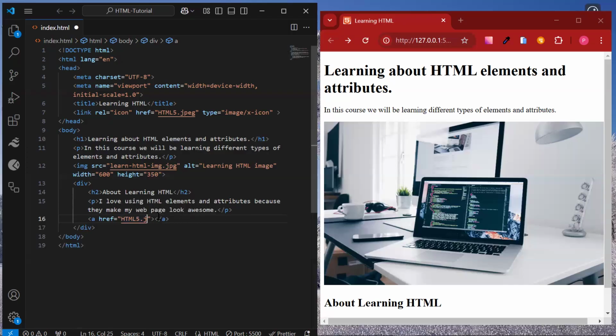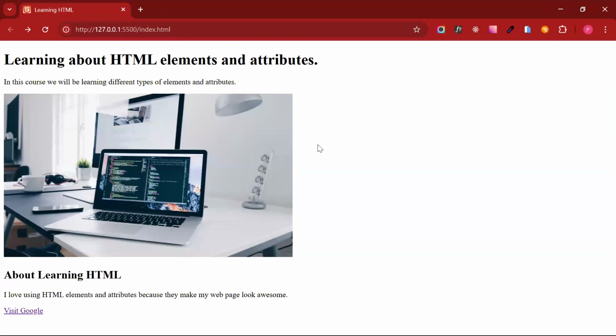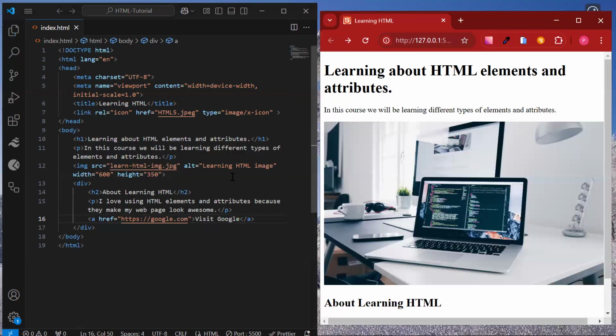We could give a link of HTTPS, and then we'll go to an address of, let's say, we will just use a simple address, maybe google.com, and then we say here, visit Google. When we do that, on our page it will give us visit Google there as a link. Yeah, so this is it.